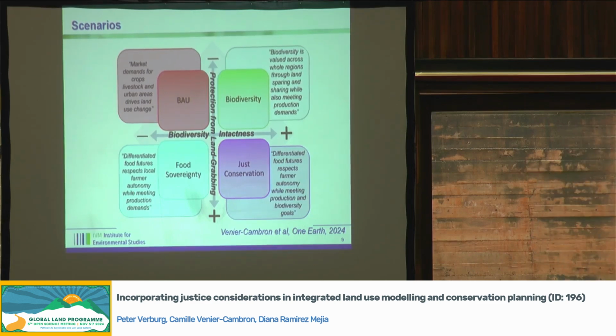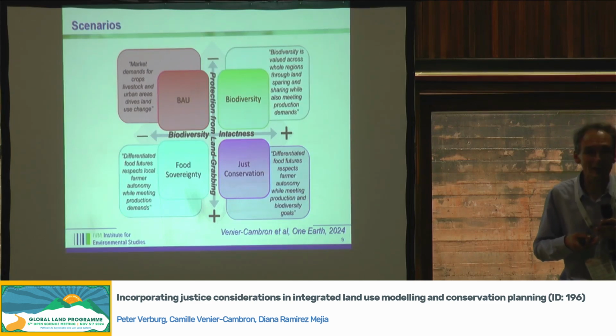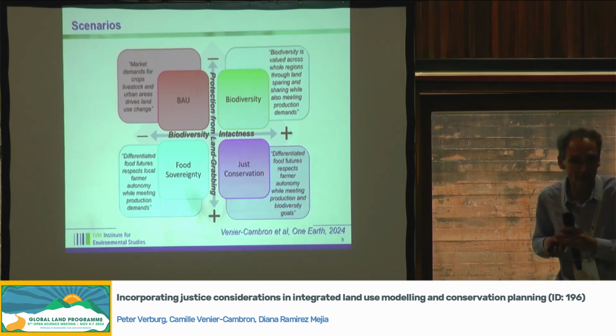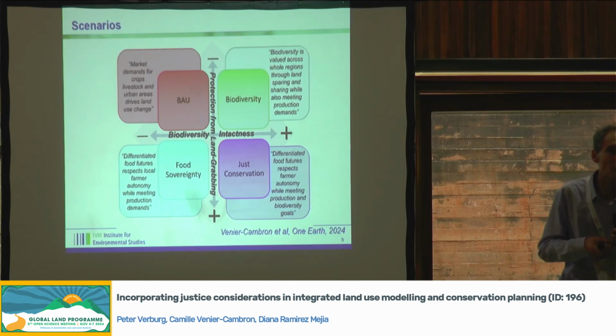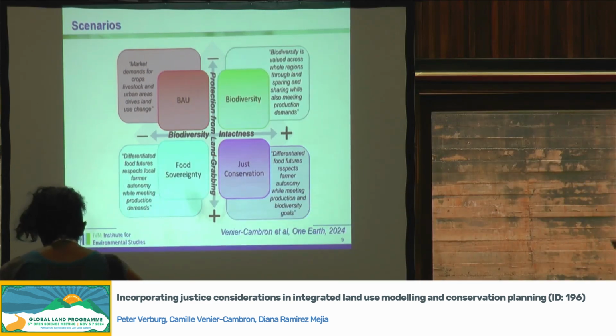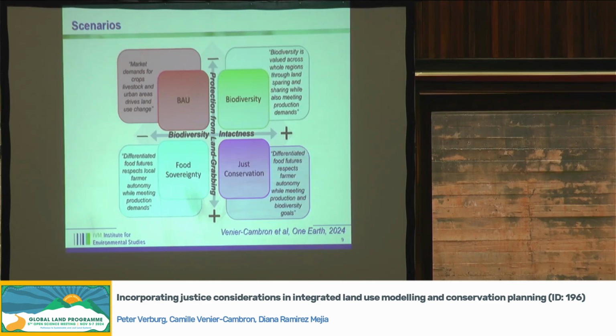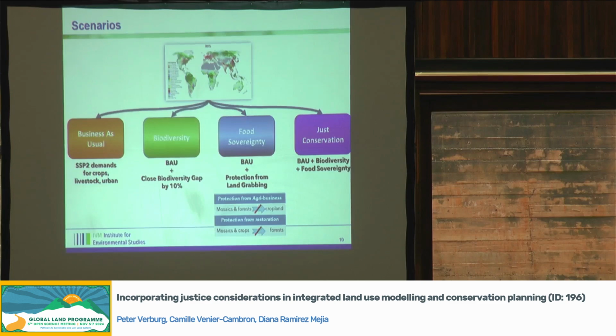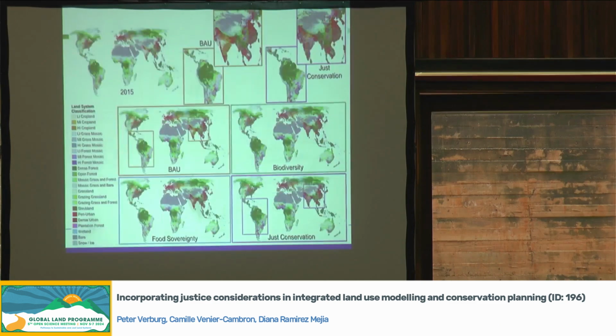Then one where we have the business as usual, but we avoid that smallholder agriculture is being converted or restored to nature. But we also avoid land grabbing for expanding large-scale agriculture in those locations. So we take two sides of the game there, basically respecting smallholder farmer autonomy in the system. And we have a combined scenario where we take the biodiversity targets and the food sovereignty targets into account. So we put that in a model, and of course we have to specify things and how we do it, but then the model could calculate what's happening.